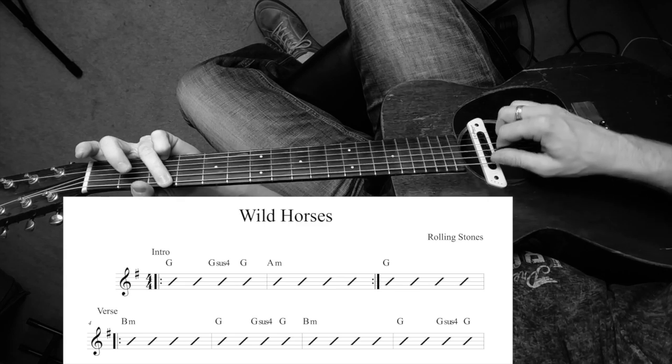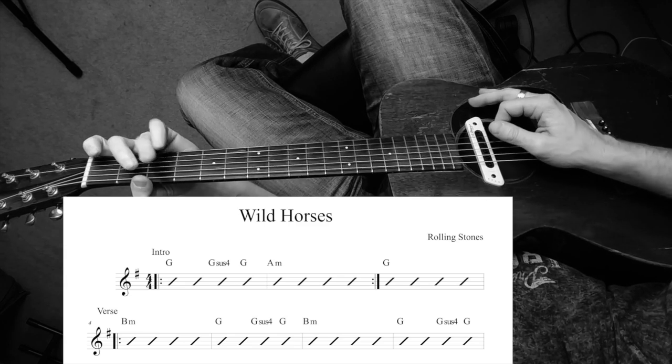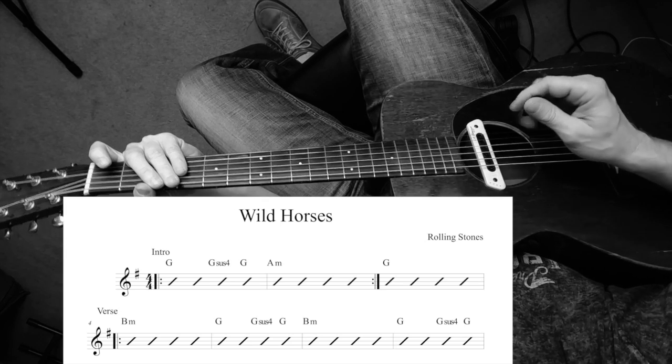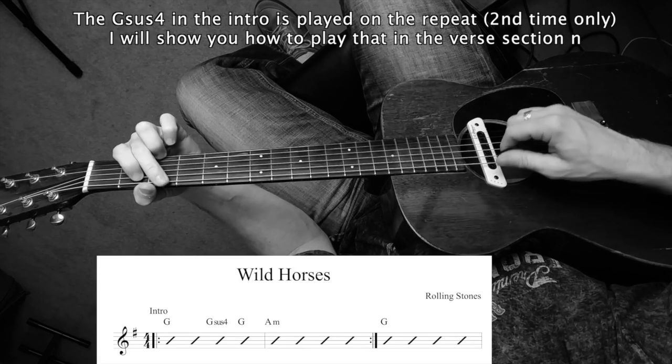So that measure sounds like this: 1, 2, 3, 4. Those chords are supposed to line up with the correct point in that measure. All right, but let's go back to the beginning. Let's play through this. Let's warm up on the G to the A minor.